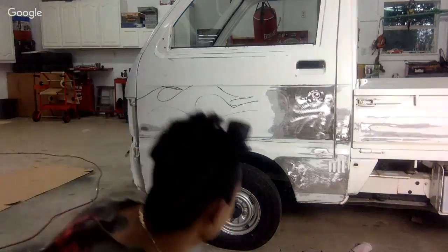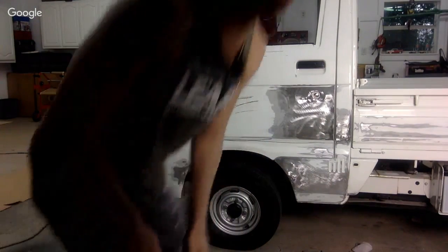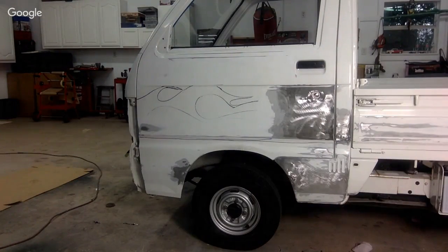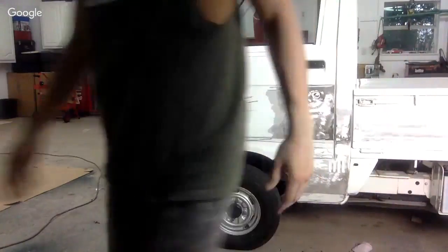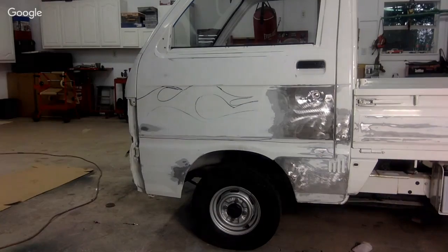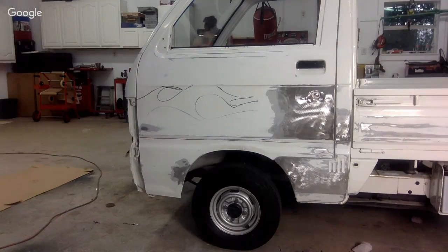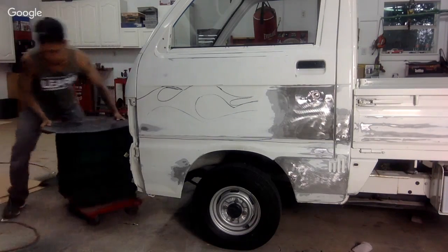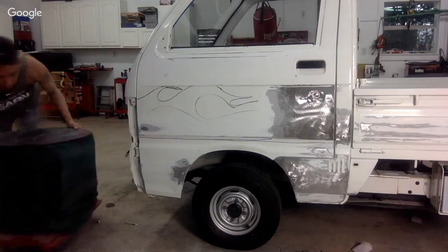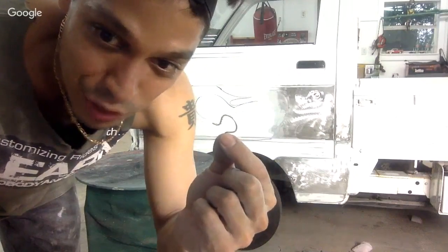All right, so here we go. I'll mix up a little putty and we'll go from there. I'm going to be using some Z-Grip. It's supposed to be good stuff. We'll see. We'll lay some putty and do what we've got to do. This thing flew off the other day and I found it. I just heard ping, ping, ping.